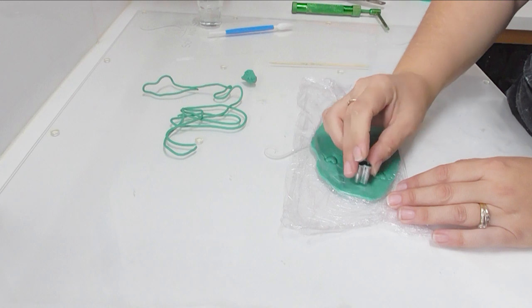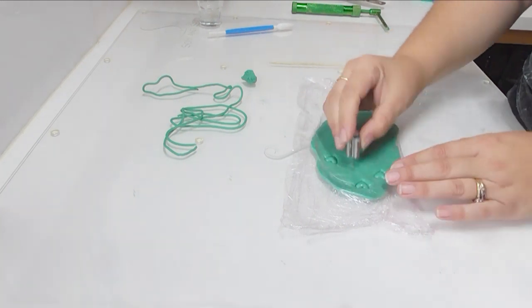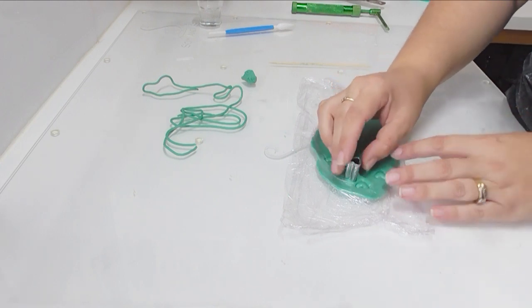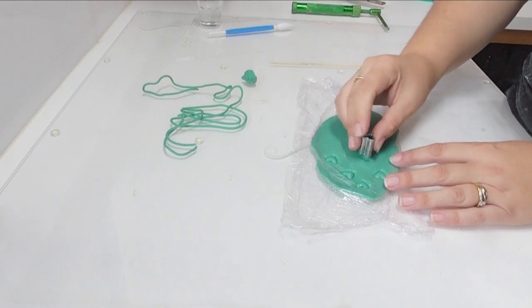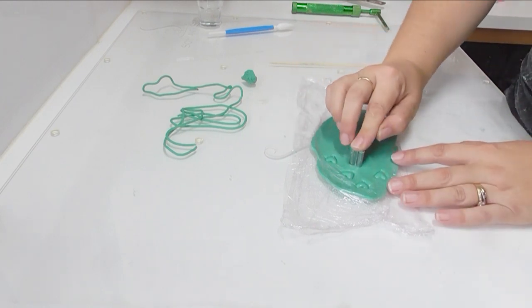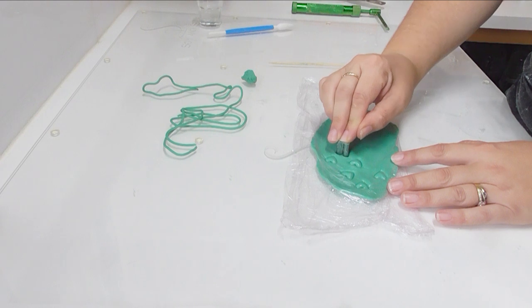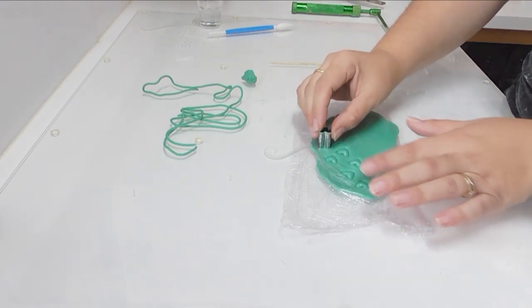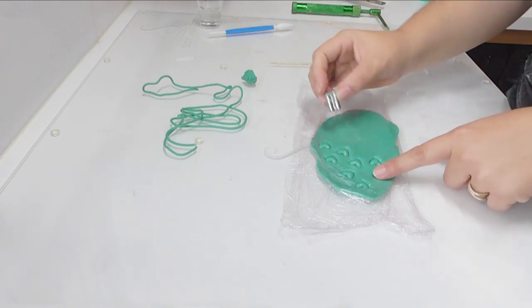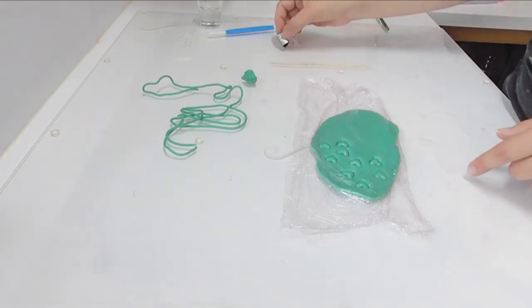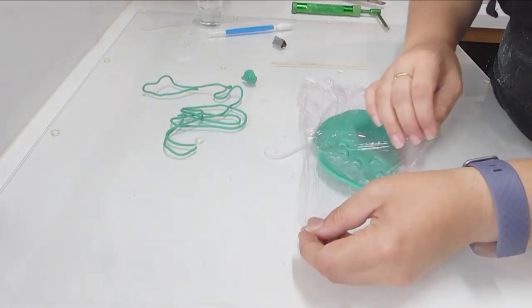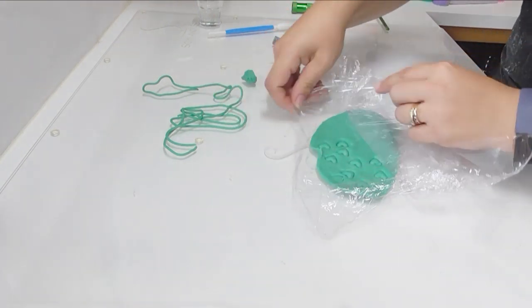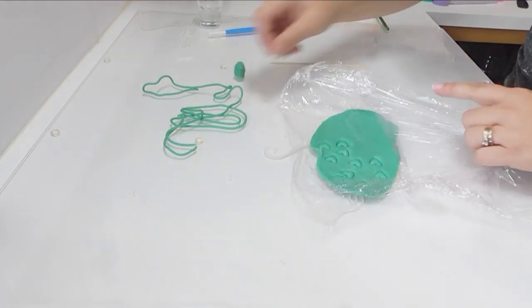I also try and space my shapes out because if you try and push another one here all it will do is push that soap into this one that I've already cut and it will actually disfigure the heart there and we can always roll this back out later. I'm going to start by cutting myself eight so we've got four, seven, that's eight there and we're not using that one so let's cut another one. I will just very gently peel that back off of there so it reveals our hearts.